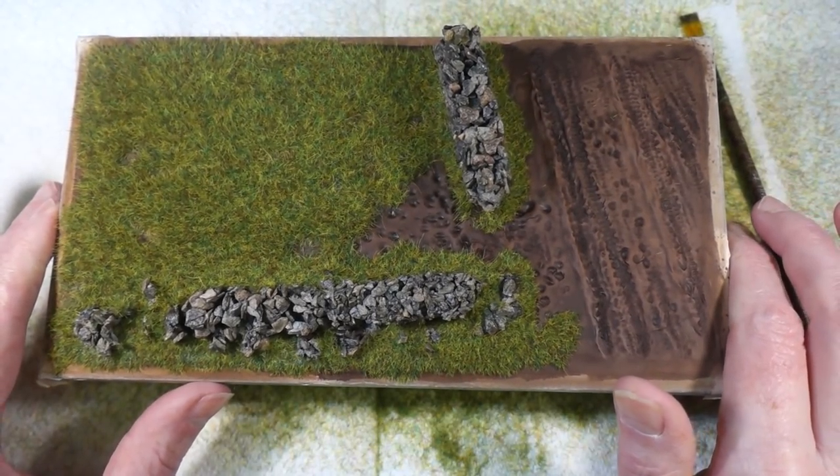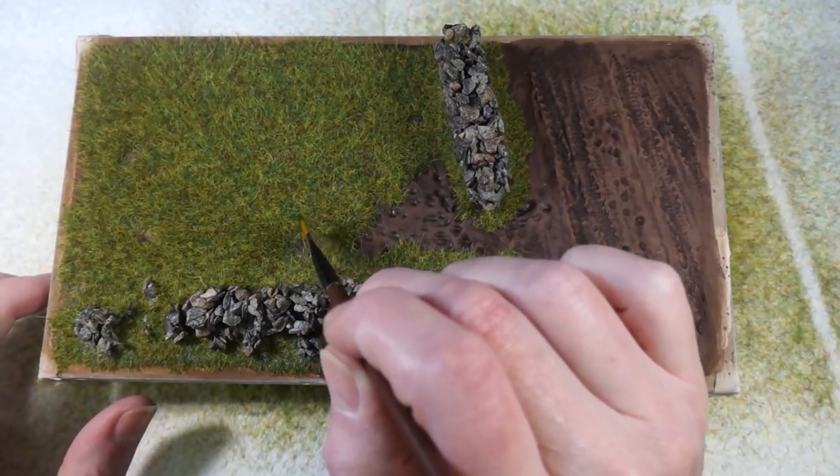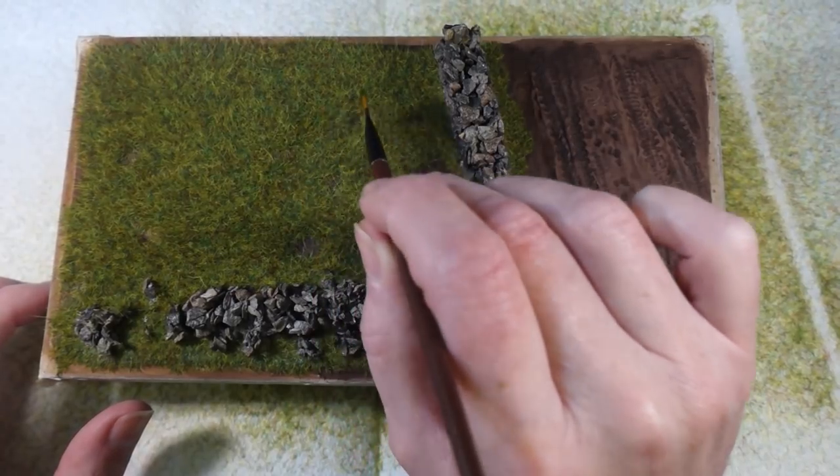Right, there we go. I think that looks pretty good. I can just touch this up a bit with a brush and a few other bits, just to clear up any bits where there's too much grass or anything like that.